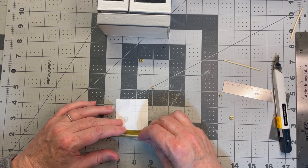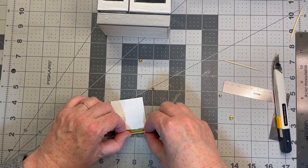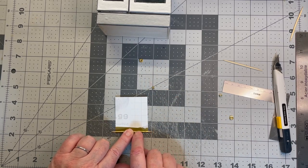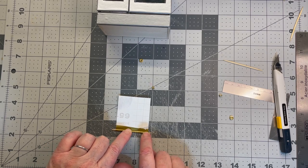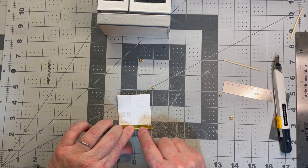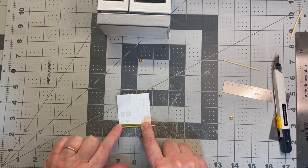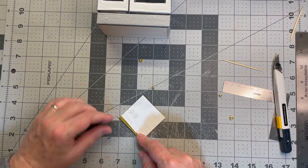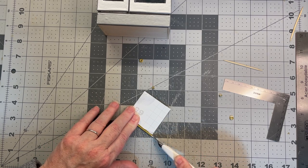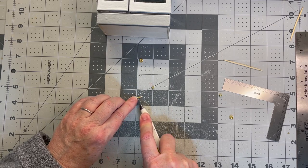I'm just using some round toothpicks and I'm going to roll the gold vinyl onto the toothpick. And I actually found here, once I got it started, once you start to overlap and the vinyl starts to stick to other vinyl, it actually held really well. So I didn't have any problems at all doing this one. Once you've rolled it up as far as you need to, then you can just take your X-Acto knife and slice off the excess. Now we can just go ahead and cut off the ends and make it whatever length you feel looks best on your stove.